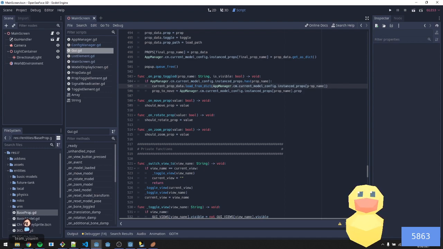Alright, on prop toggled. So this is inside of a GUI. Prop name, instanced props. So I think we want to do this instead. I think we want to actually access props, which is that kind of singleton manager that we have.